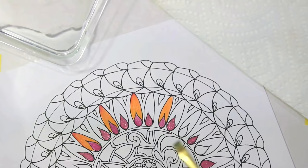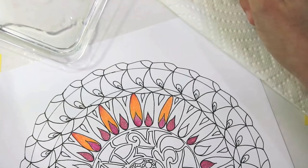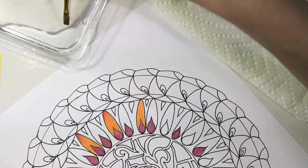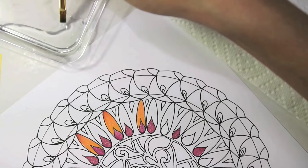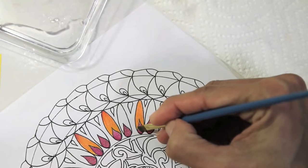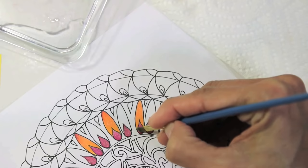The wet application is, I'm going to clean that off just a little bit for you. I'm going to do the same thing. I'm going to apply the gel at the bottom here, and I am going to take my brush and put it just at what I call the shoreline of the water. In other words, I'm not going to have it go swimming and dunk it into the water. It's more like the shoreline. And I'm going to just get rid of any extra water, and blot out the extra. So I really want a damp brush, not a wet brush. And then I'm going to do the same thing where I just take the tip of my damp brush and move the gel pen into my pencil.